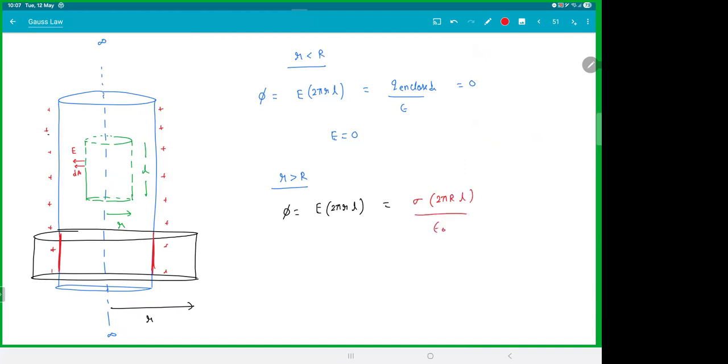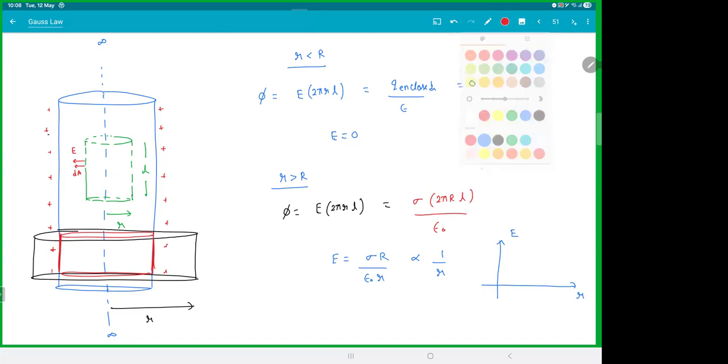Is that making sense, everyone? If you take a cylinder, the bigger one, all the charge inside will be this red one. That much charge is inside. That would be E is equal to sigma capital R by epsilon small r. L will cancel, 2 pi will cancel. So it's actually a 1 by r function. If you try to plot a graph for field versus r, the field will be 0, then it would rise and then drop. It looks like the hollow shell result.